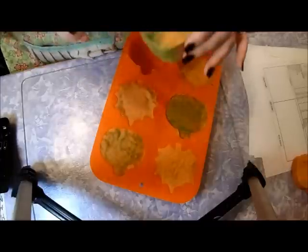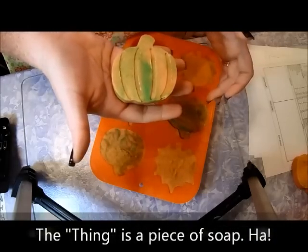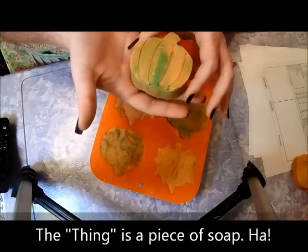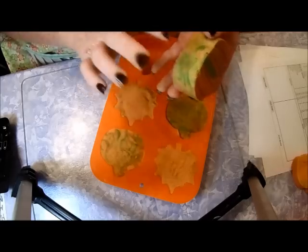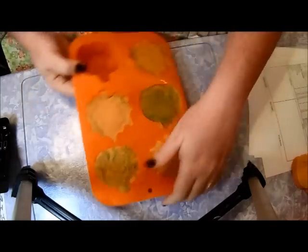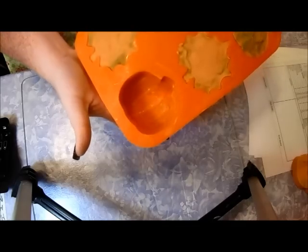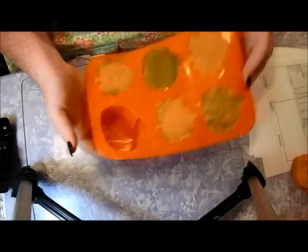And here, there's a little thing, but here is the soap. It turned out really well, and I love the touch of gold in the rings. You can see, so it's not soft at all. It's not sticky or tacky at all. And there is the mold itself. So, pretty clean.